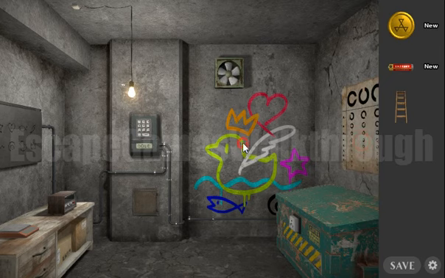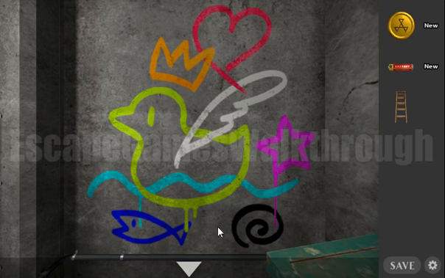Now let's look carefully at this image, and we can see that we can align them from the bottom to top. The crown is on the top, then behind it here's heart, behind the heart white wing, behind the wing we can see here's duck, and behind the duck we can see turquoise wave, but the wave is also behind the blue fish.